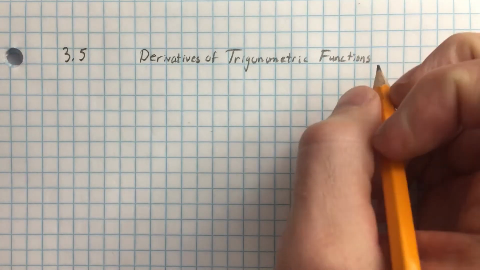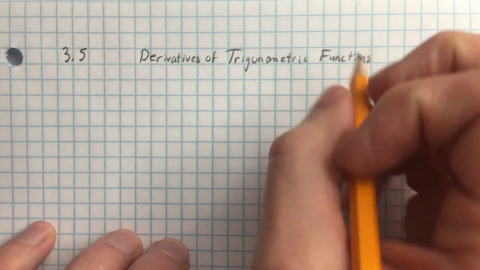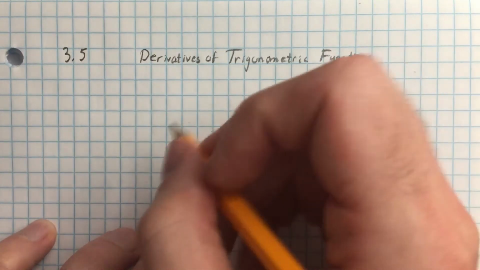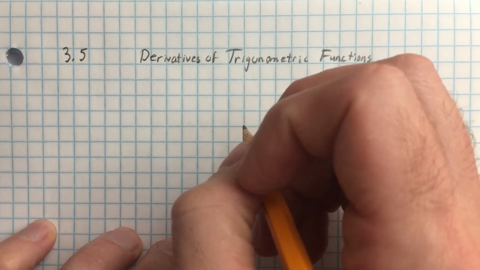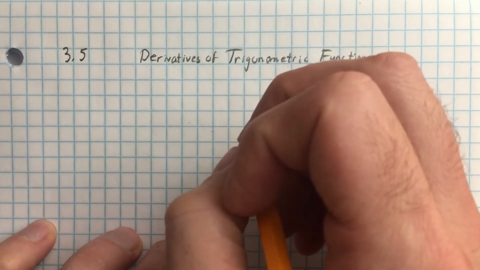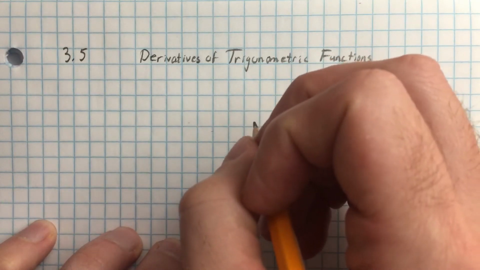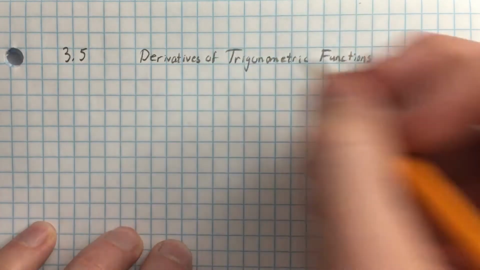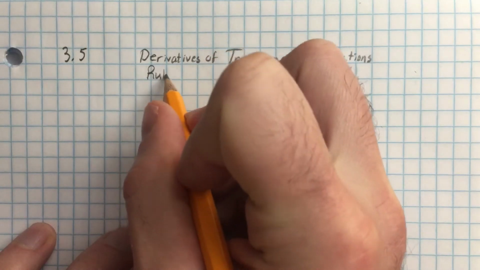So it's a new list of rules to memorize, and the memorization will probably come from just usage in homework problems. There are some small tricks I'll try to explain very quickly as to how to memorize them ahead of time. But again, real memorization will only come from usage most likely. So these are, again, rules for particular functions.